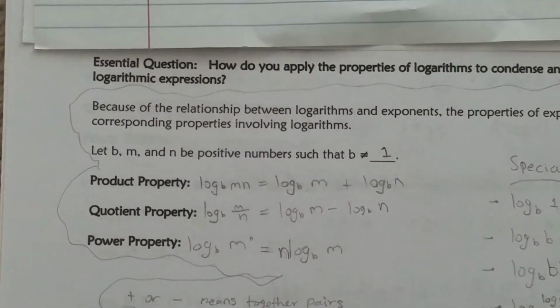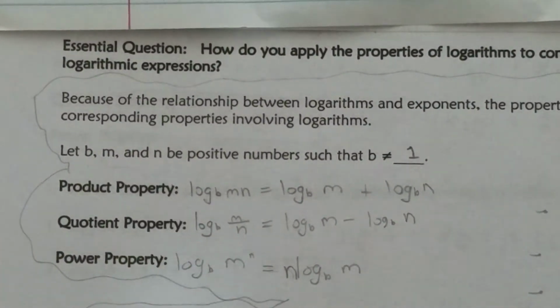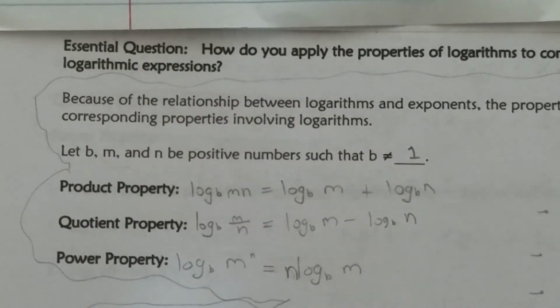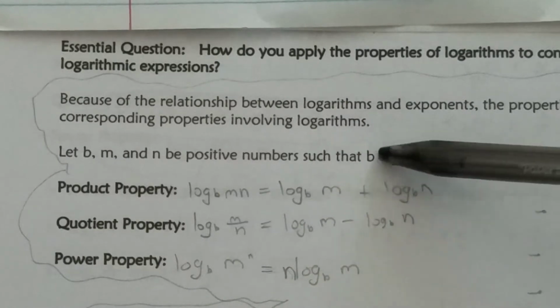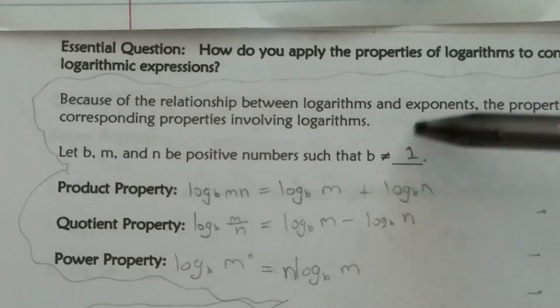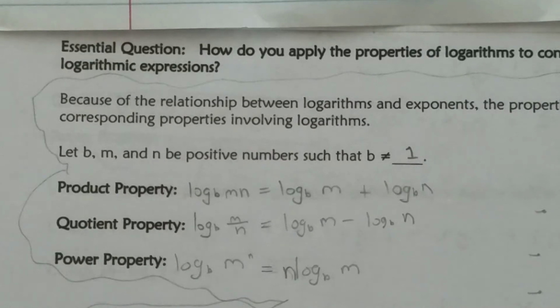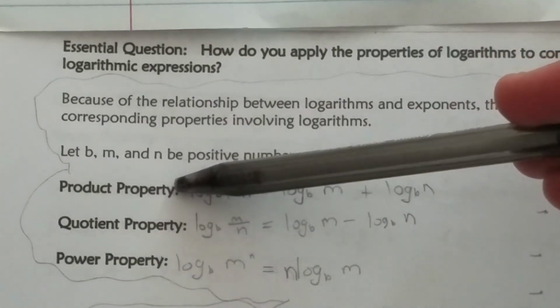So basically we're just going to be looking at our standard variables when we're looking at logs. We let b, m, and n be positive numbers, because you obviously cannot have negative numbers when we're talking about logs. That would make it undefined. And positive numbers such that b is never 1. It can never be 1 because that's a whole other special property which I'll also be talking about in this video. But first let's go with our standard properties that you'll probably be able to recognize, especially from doing exponents.